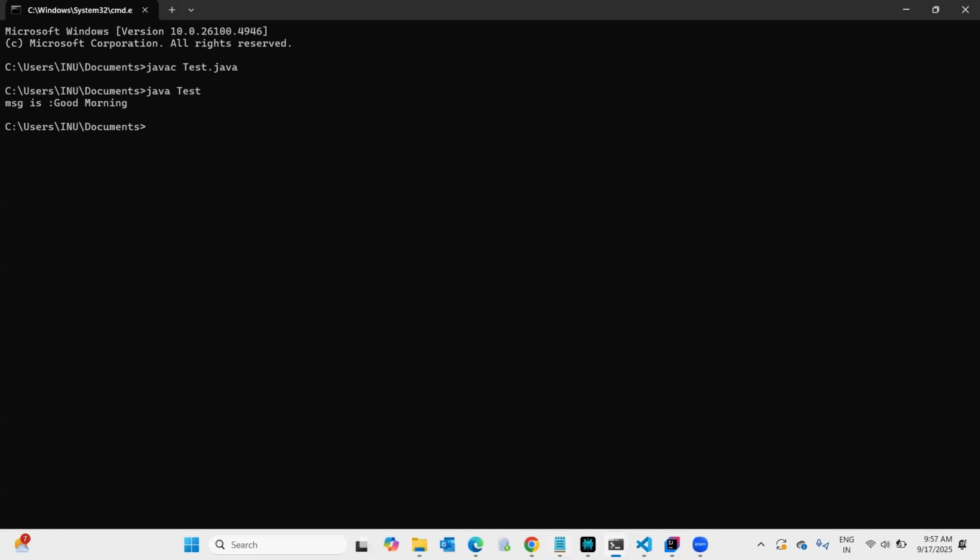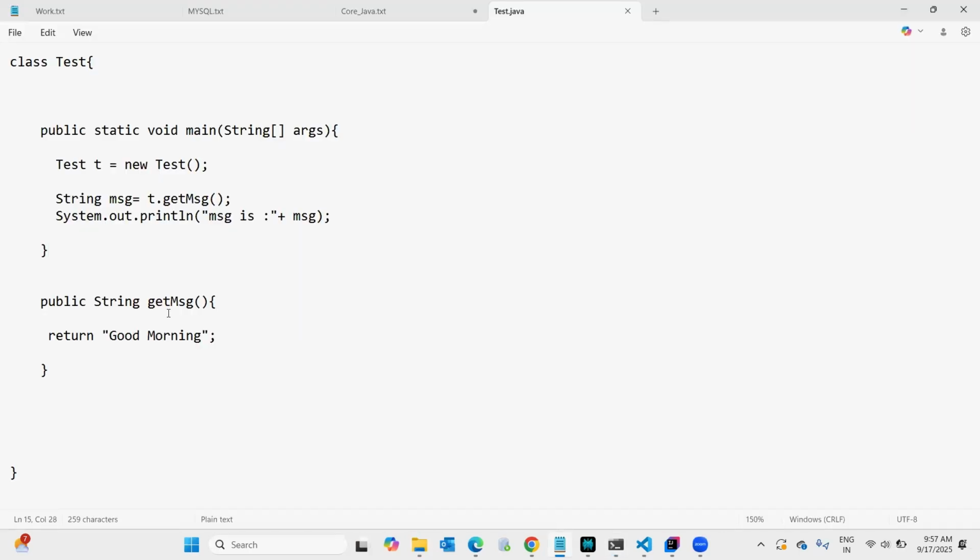So here, public String getMessage, this is a method. This is a non-static method, that means there is no static keyword used here, right?